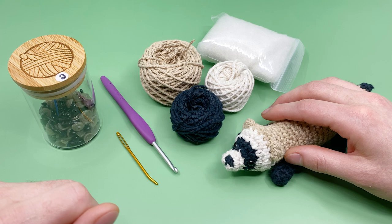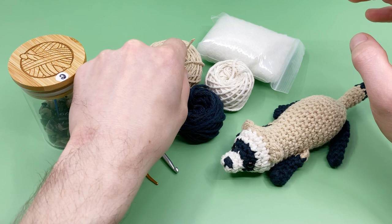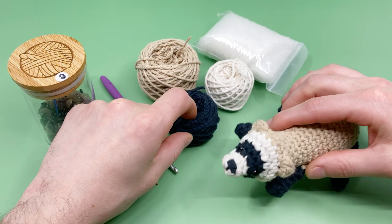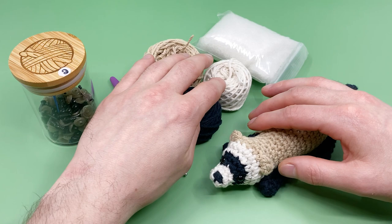For this pattern you'll need the following materials. I'm using all worsted weight yarn in 100% cotton. We're going to be using the colors black, off-white or ecru, and jute — kind of like a tan. If you don't have off-white, regular white works perfectly fine, and if you don't have black you can use warm brown instead. I'm using worsted weight 100% cotton yarn — it's my favorite for amigurumi, but you can use any style yarn you'd like.